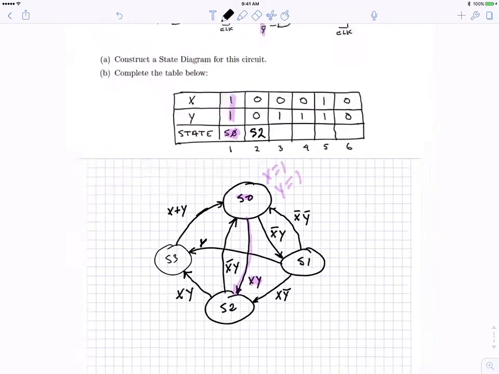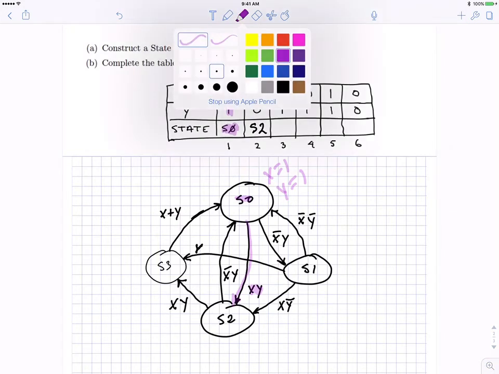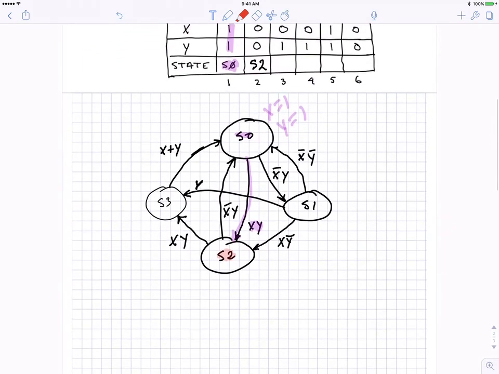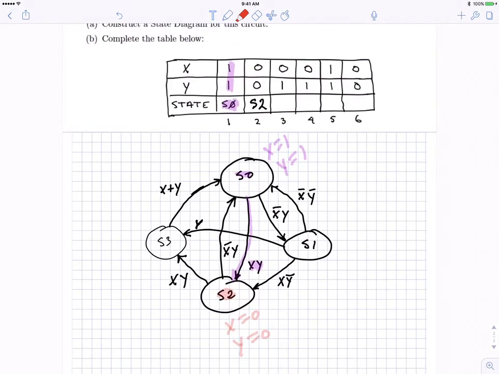Now let's change the colors here so we can track it. Let's assume I'm in S2. If I have x equals 0 and y equals 0, where do I go next? I look at the logic conditions moving out. I don't take this path because that would take a 0, 1.